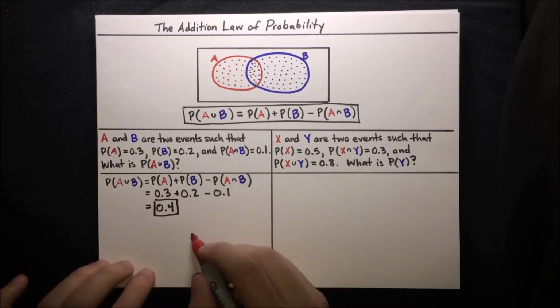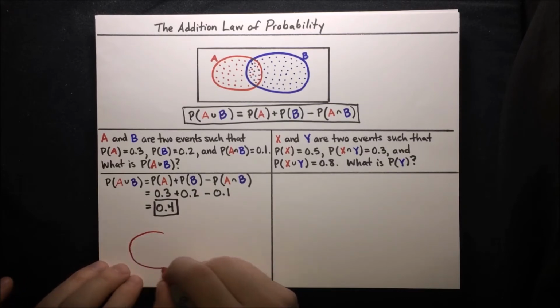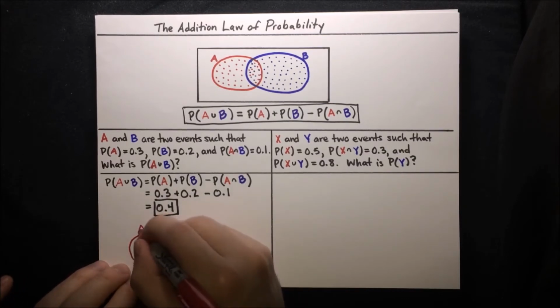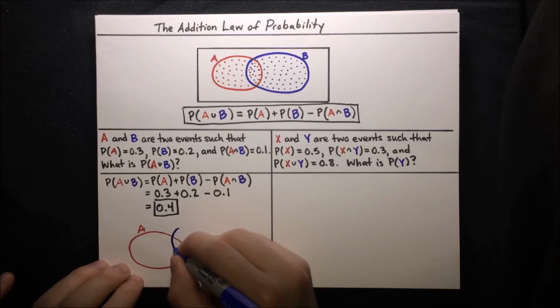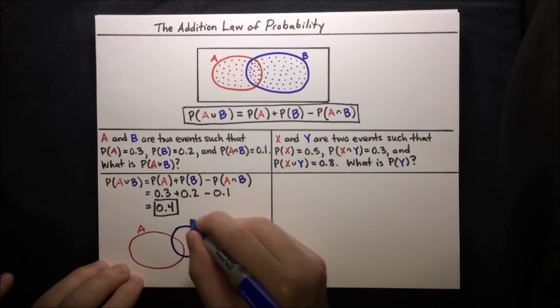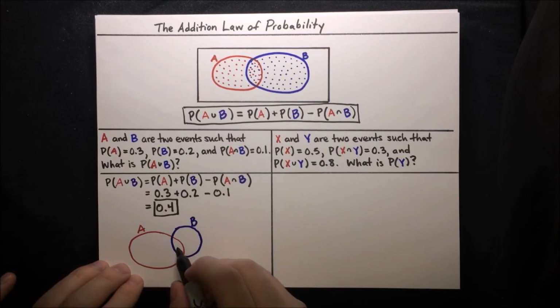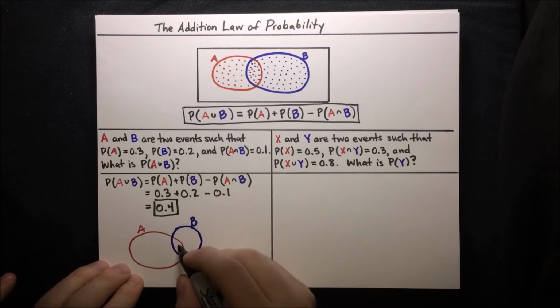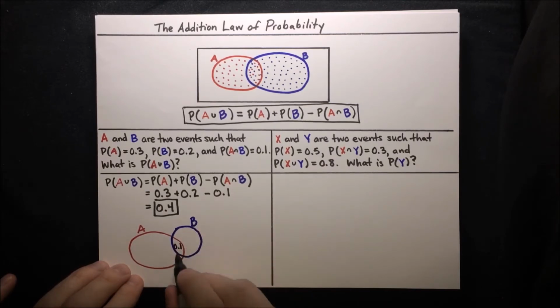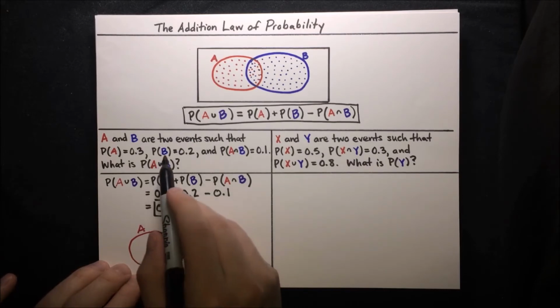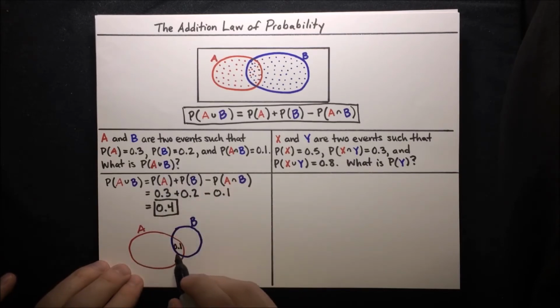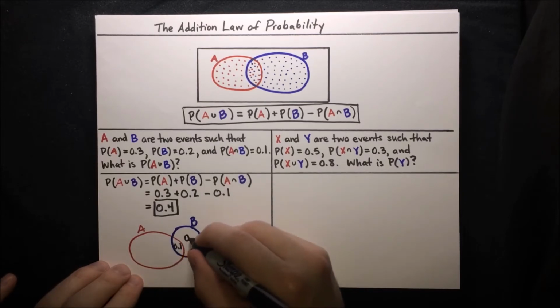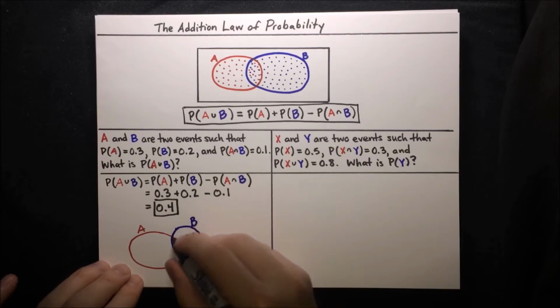Why don't we just double check this by visualizing what's going on? So here will be event A, and here will be event B. And now let's label with the probabilities. So probability of A intersect B is 0.1. That's the probability of where they intersect, where they overlap. So 0.1 is what we put in the middle there. Probability of B is 0.2. So B already has 0.1 area in the intersection here, so the rest of it is also 0.1. That way it adds up to 0.2.